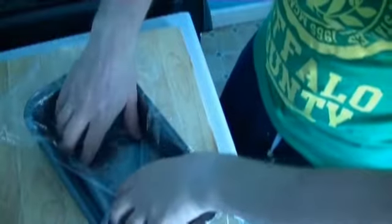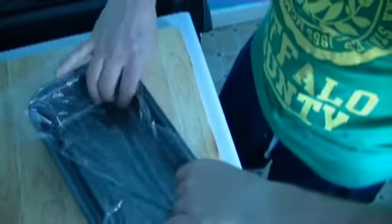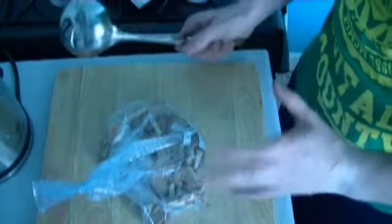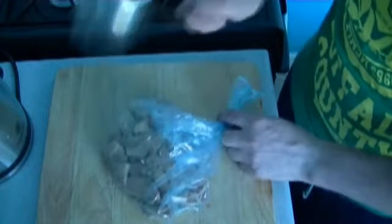While the jelly is melting you can get the base ready. You can use any kind of tin — a flat base tin works, but I am going to be using a loaf tin just for fun. Get some clear film and push it into the base of the tin. The biscuits need to be smashed into pieces. You can do this in a food processor or blender, or if you don't have one, just place them in a bag and beat it with something heavy.